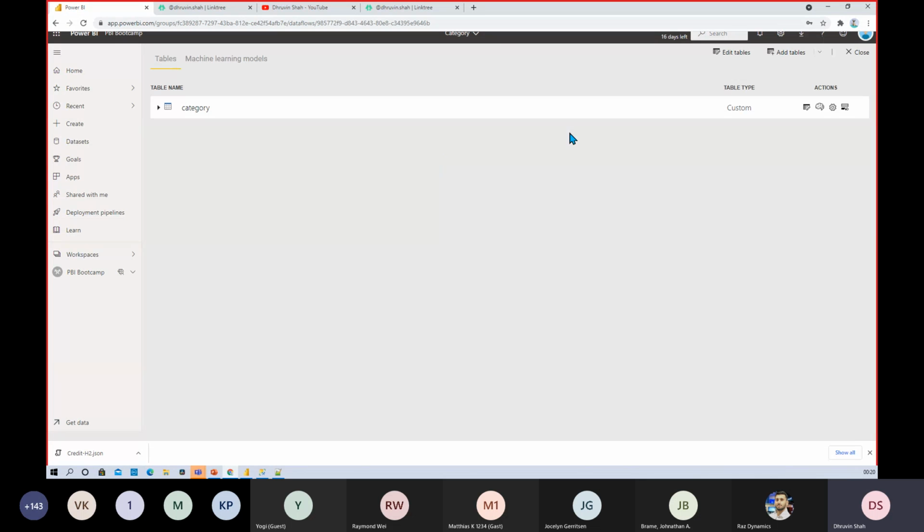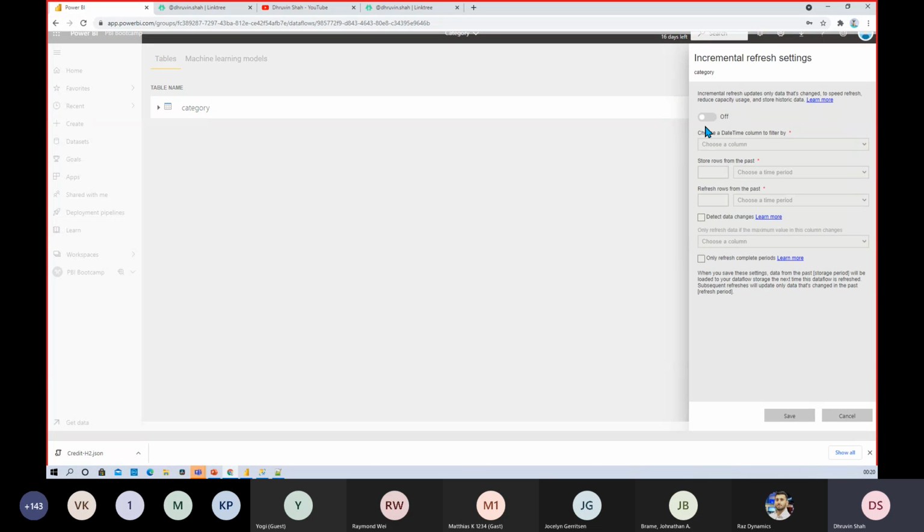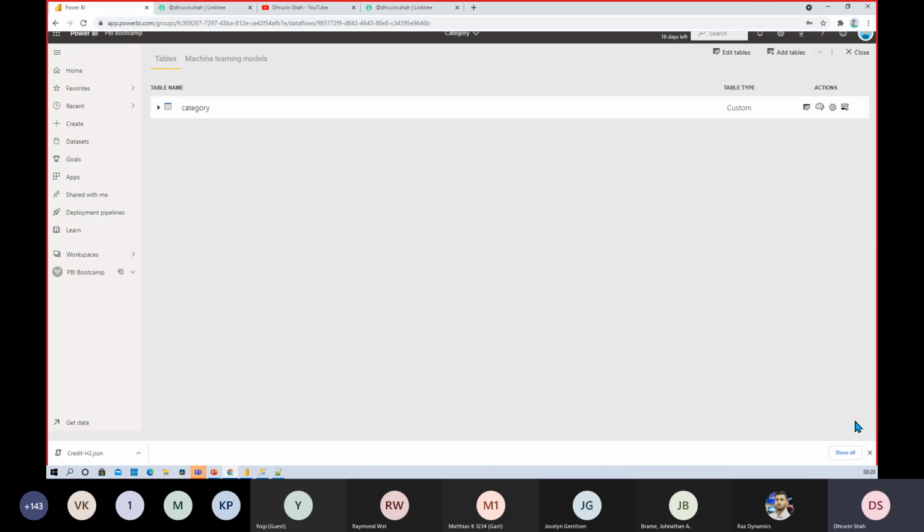It has some more advanced capabilities as well. Like I talked about the incremental refresh, and if you just click on here, it will show you the similar thing that you do with the desktop, the incremental refresh stuff. And if you wanted to define any ML model on top of that, you are also good with that. So this is the overall basic introduction of dataflow.